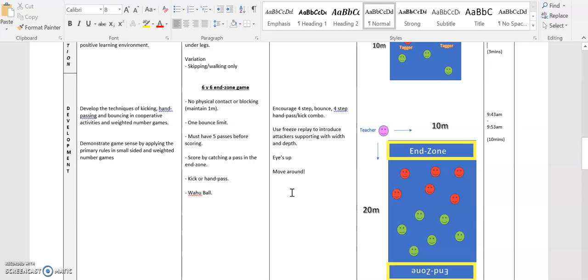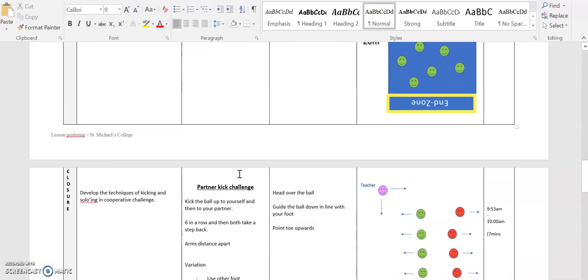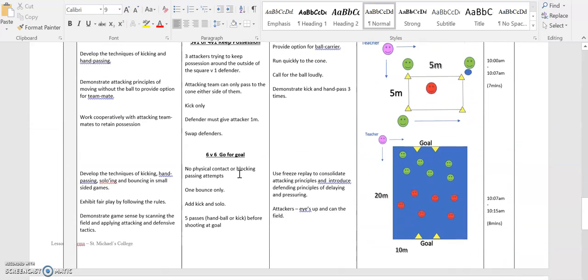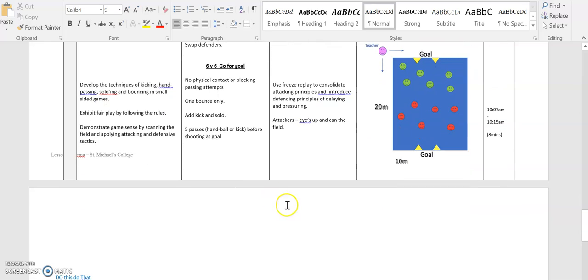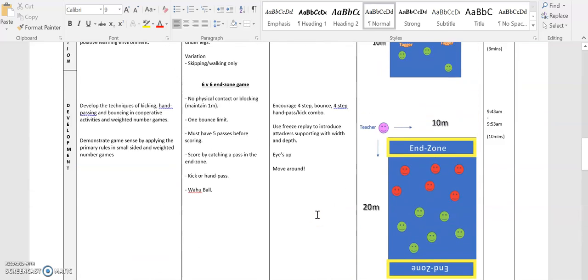Obviously you're choosing your games or your development periods of a lesson based on what objective you want to develop. So we've looked at doing end zone games, partner passing, changing the object that you're throwing or passing around, passing to score in hoops, different scoring opportunities, basically looking at trying to develop their knowledge of the game over a period of time. So this is what your next activities are going to be until you then conclude the lesson. So this is what the lesson plan looks like.